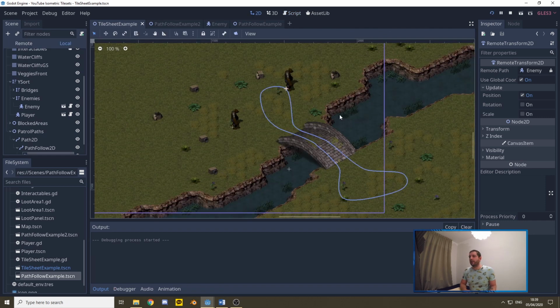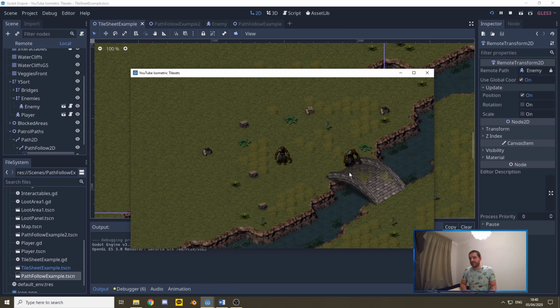So what you see now when we play this is that this enemy is following along, the Ysort is working correctly, and it will be drawn in the correct order while it keeps following that path. Now, of course, there are many possibilities that this code will give you. I'll leave it up to your creativity to use this for something awesome in your game.